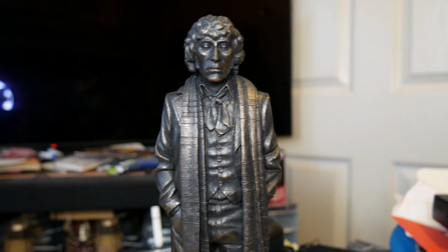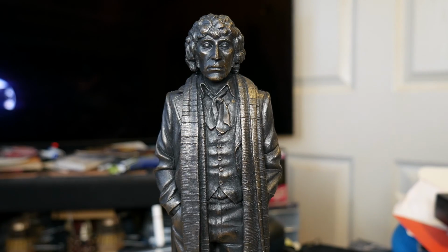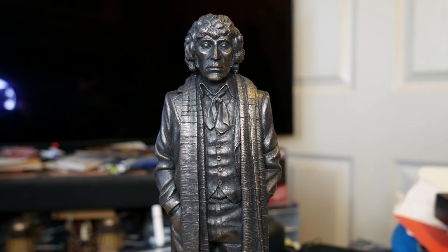So overall, what do I think of this thing? It's alright, but to be honest, I think you're better off looking elsewhere. It's nice, but it does just have too many inaccuracies for me, but that's just me.